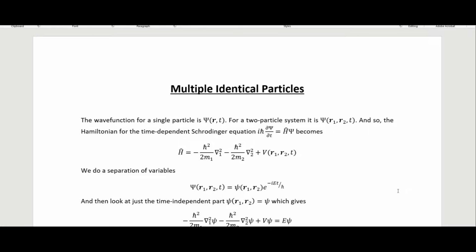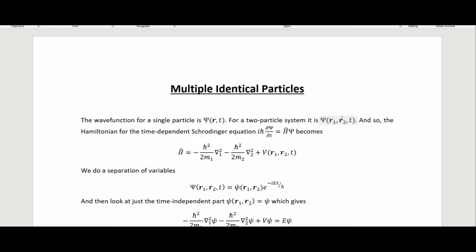In this video and in the next couple videos, as a matter of fact, I'm going to be talking about multiple identical particles. And this video is actually going to get into the Pauli exclusion principle. When we are talking about multiple identical particles, the wave function of a single particle is the time-dependent wave function.